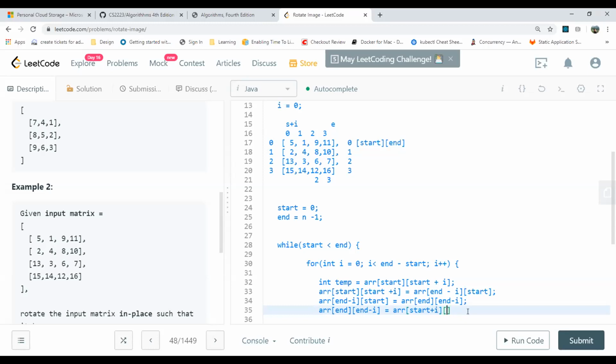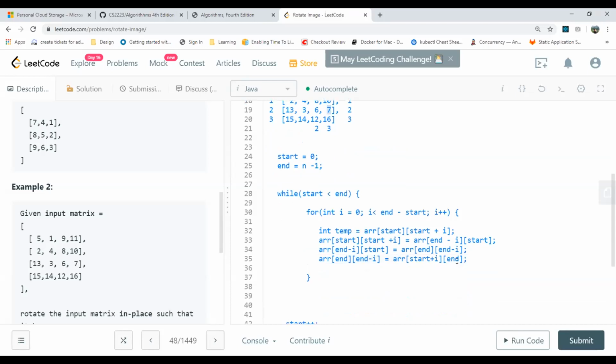Basically, I just take start and end, and then I keep on adding my i, which is my variable here. So 0, 1. Next time it will become the first row and the third column, then the second row and the third column. At the end, we have taken a backup of temp. So this is very simple.